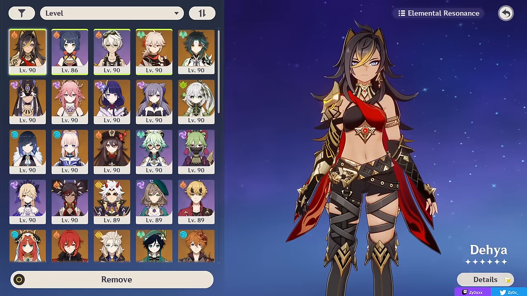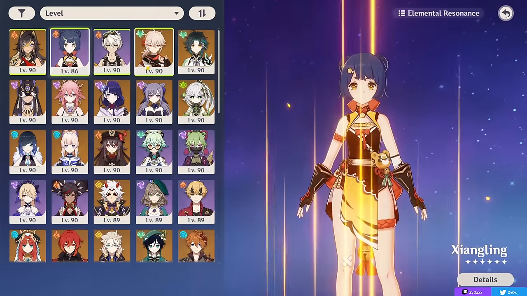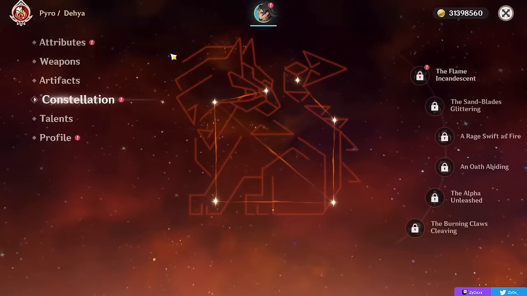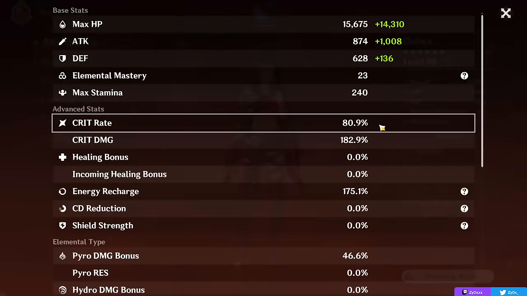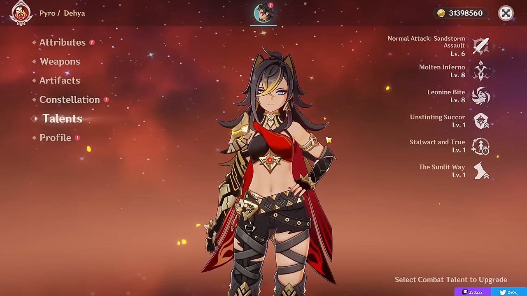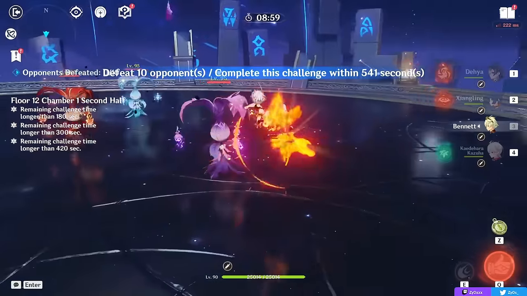So with all that being said, we're now going to get into a DPS showcase of my Dehya in a mono Pyro team. Do keep in mind, obviously, the other characters will be doing a lot of damage too, but we're going to be using Dehya C0 right now, R1 of her signature weapon, on a 4 Emblem and a pretty good ratio of 80-182 with a lot of energy recharge and also 8-8 talents. With that said, I really hope this guide was helpful and I hope you'll enjoy the showcase. Let's go.